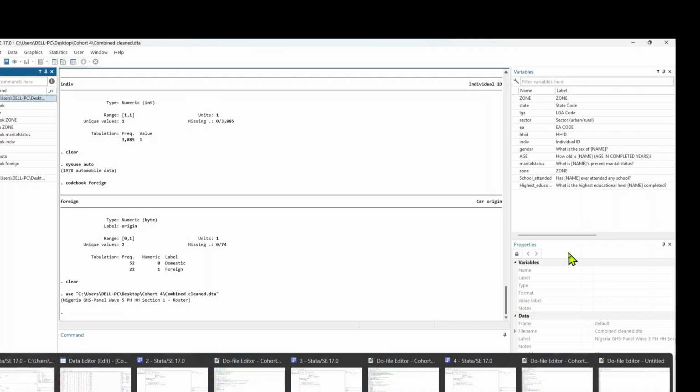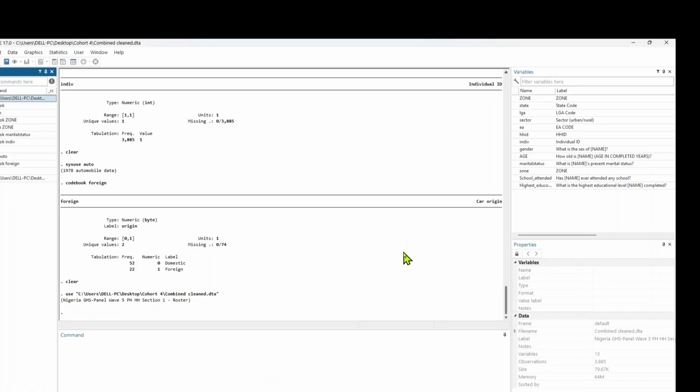So we try to clear the strange issue. We have strange, we have encode. You will only use strange when you have a numeric number, and that numeric number is not recognized by Stata as a number. You will just string it.